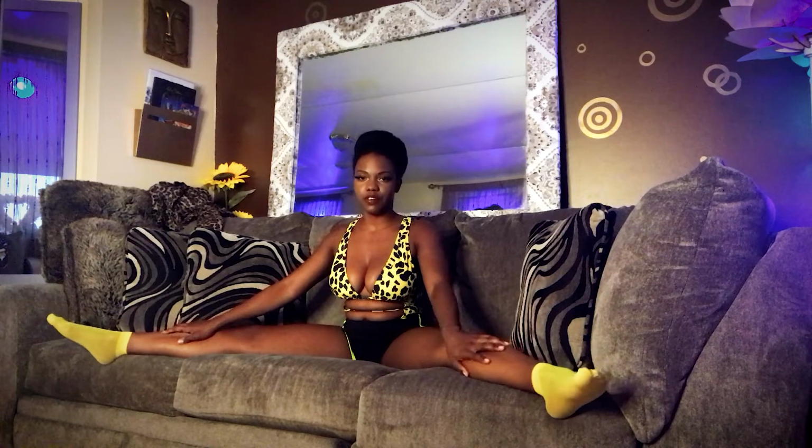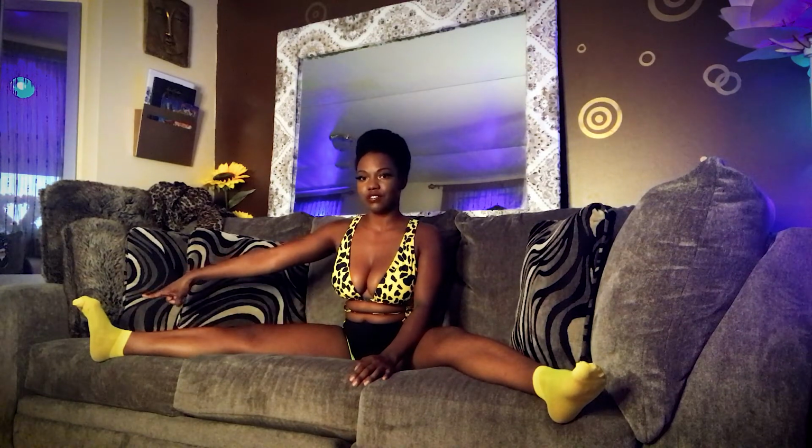So right now my feet are just in a relaxed state, right? I've got a little bend in my knees, my feet are relaxed. But when you're dancing, you don't want to keep your feet relaxed, or even worse, like this. Look, it kind of looks like my feet are screaming. You want to make sure that you point your feet. So there's a difference between pointing your feet and scrunching your toes. This is scrunching your toes, right? Just bunching your toes up.